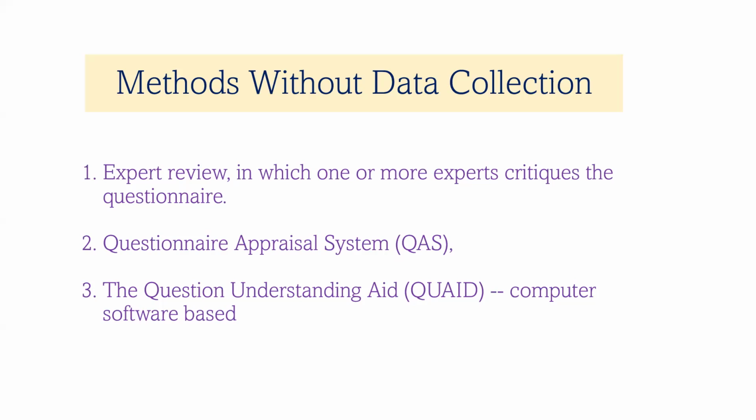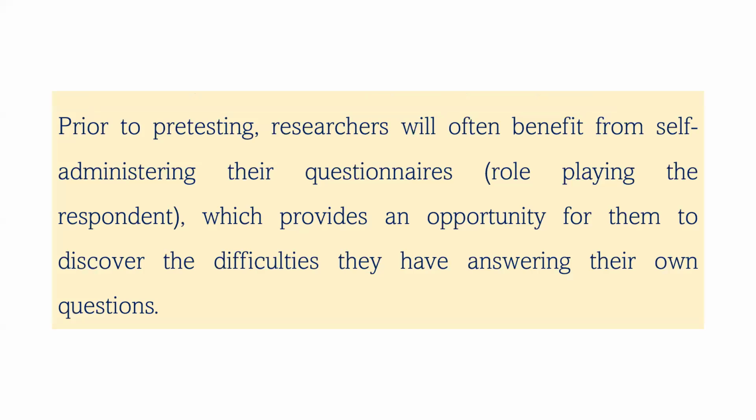And there is something known as the Q Aid, which is computer software. This also helps you understand whether the question which you are asking is understandable to the people or not. So it measures the understanding score, and it is software based. So you can use this software before you start the data collection to check the items of your questionnaire.